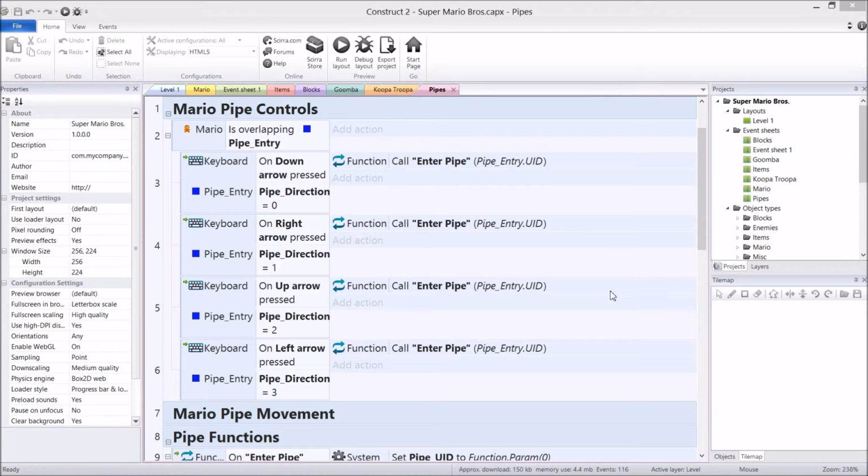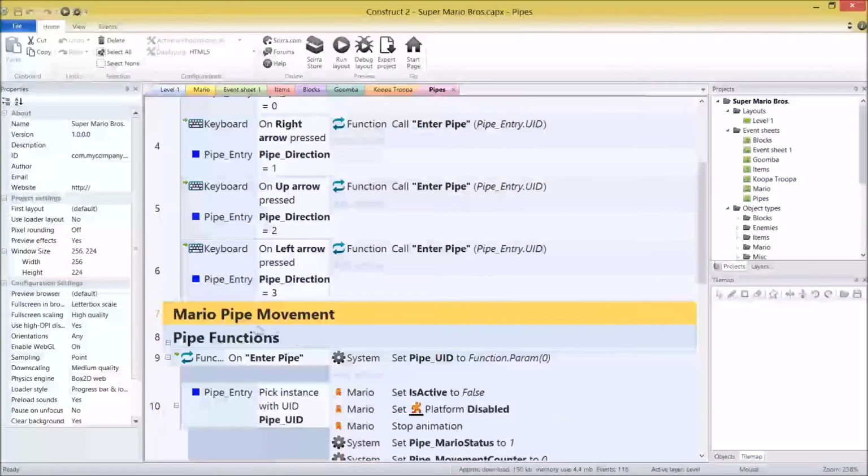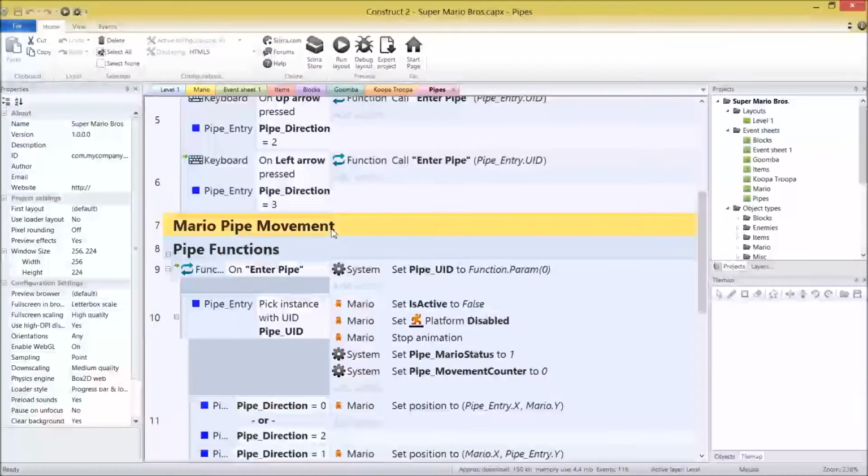And for this part, we're obviously going to do most of the coding in the Mario pipe movement. So I suppose the question really is, what triggers off his movement and what do we actually do here? So quickly, when Mario's status equals 1, that's when we know we're going to start moving Mario down the pipe, okay? So whatever direction this pipe UID indicates is which direction we're going to move Mario. And then what we do is every pixel we move Mario, we increase the counter by 1, and as soon as that counter matches the total, we're finished moving him down the pipe, and then we swap to Mario coming out of the pipe. So let's implement the movement now.